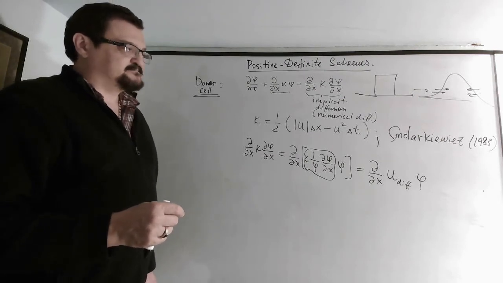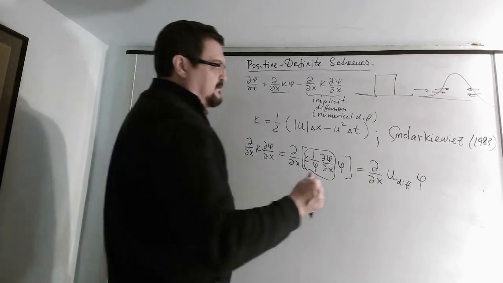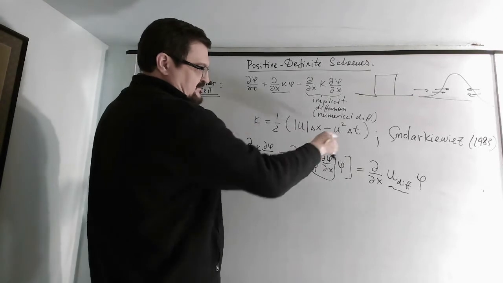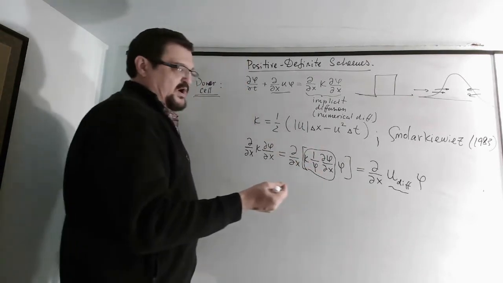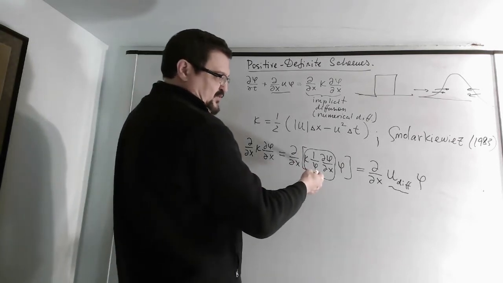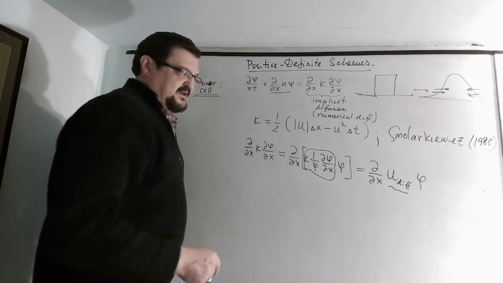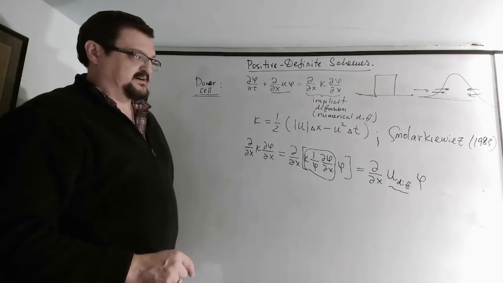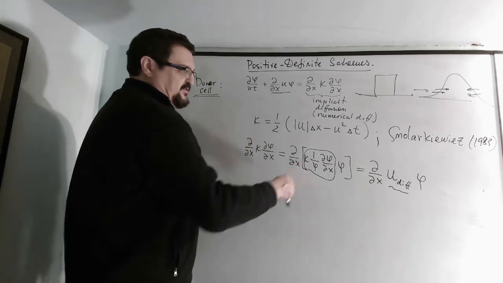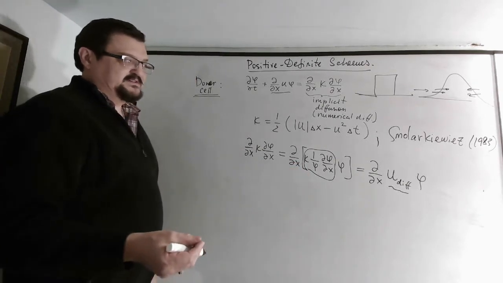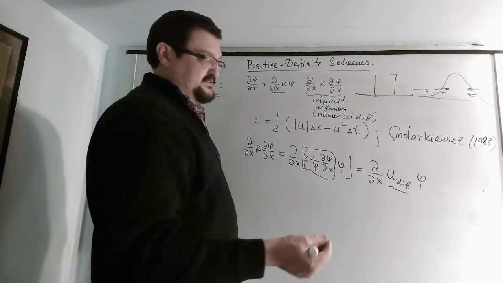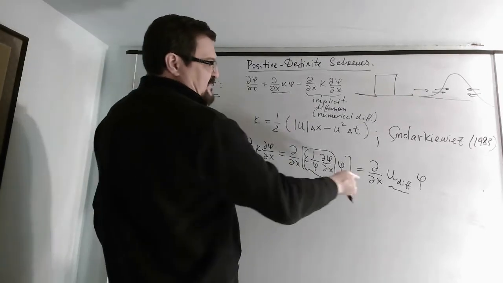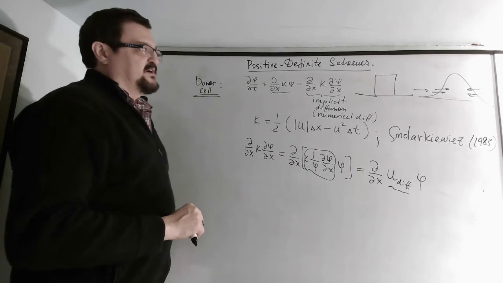So this is how u is computed. We know k, and we know this expression, and this is why you need phi to be positive definite for it to work, because otherwise you have this difficulty that you may actually divide by negative numbers or by zero. But if it's always positive, and you only apply it where phi is positive, then you can actually diffuse it back by subtracting this term from your equation on the right hand side.